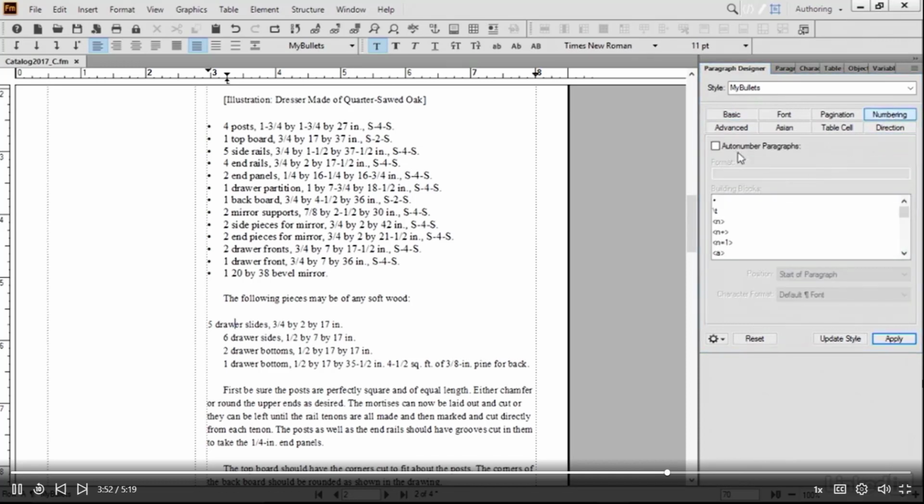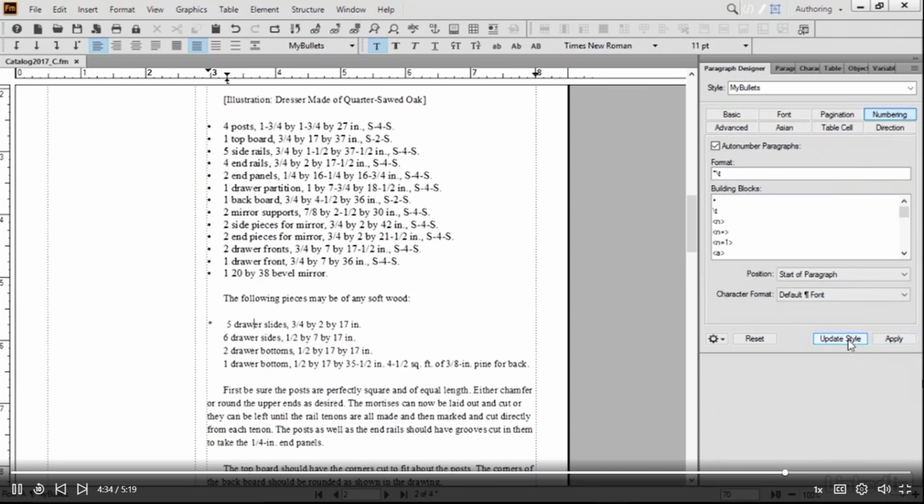So we go to numbering and turn on auto number paragraphs, even though we're not going to be using numbers. And instead of using the bullet that we see at the top of the building blocks, that's what we see over here on the left-hand side, let's use our own character. We'll click inside the format field and add an asterisk. And then we want a tab after that asterisk so it moves over to the tab stop we've put on the ruler. That's the next building block, the \T that we see here, select it. And now when we apply that to our first line, you can see what it looks like. Very nice. In fact, it's exactly what we want, so we can update our style called My Bullets.